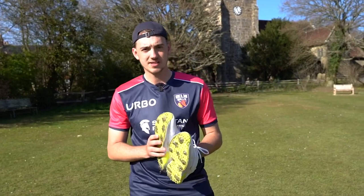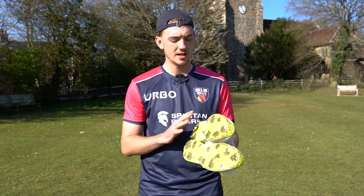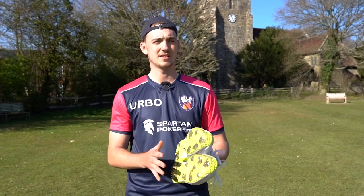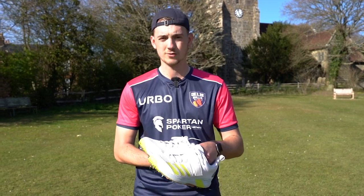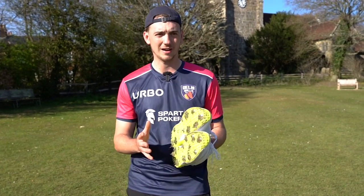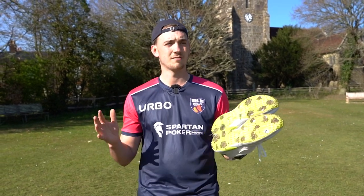So end of the first session — taking them off, the feet aren't too sore which is a good sign. I've loved them to be honest. Even one session in, I know you can't tell much about what's going to happen for the whole season, but already I do feel a difference running in. Landing just feels much more comfortable bowling, which is what I wanted these boots for. Landing — although they're really light — it just feels so solid, really really nice. You feel like you're actually stopping and not skidding around all over the shop, and your knee can stay solid on the ground.